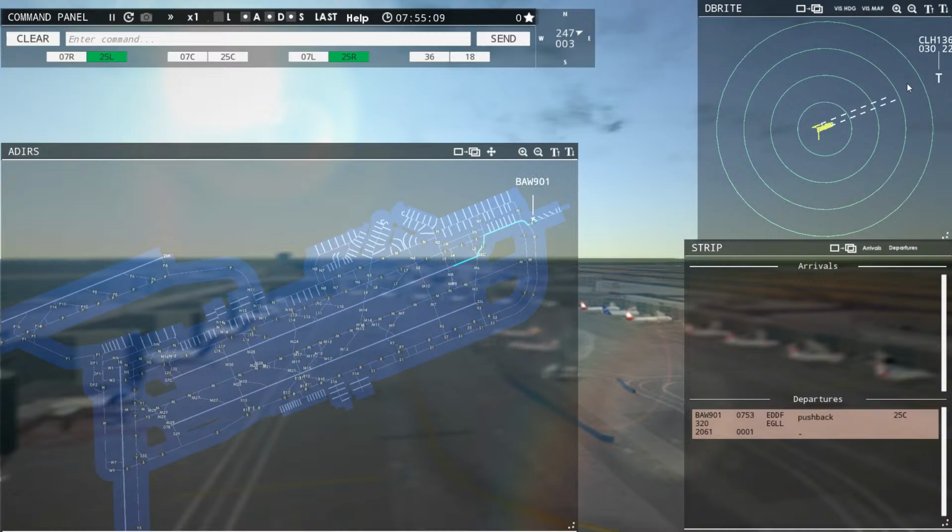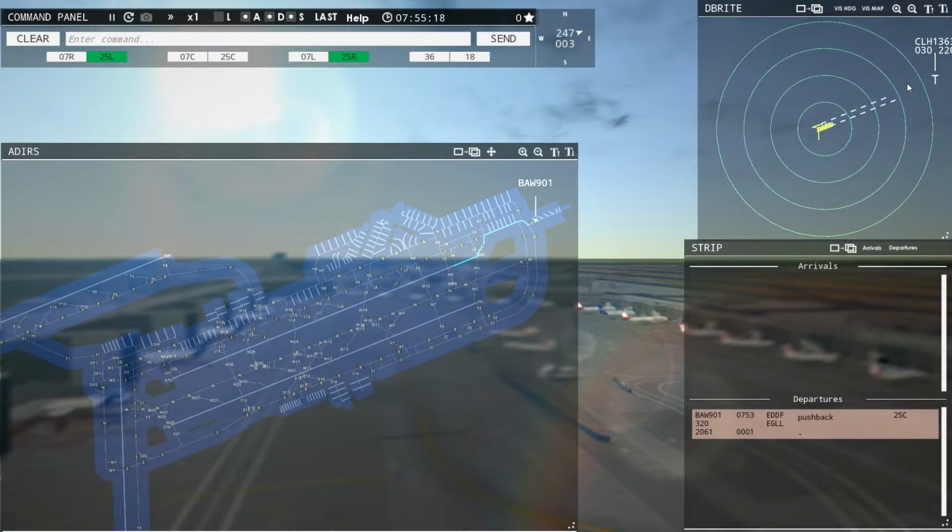Okay, CLH. Who's that? Is that going to be Lufthansa Cargo? I don't know. We're going to find out here real quick. They're coming in on... Ground, Speedbird 901 ready to taxi. Speedbird 901, runway 25 center, taxi via Lima. Runway 25 center, taxi via Lima, Speedbird 901.